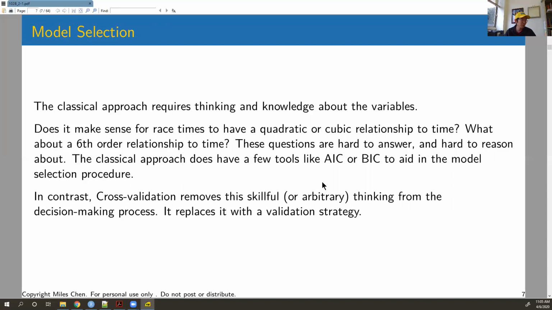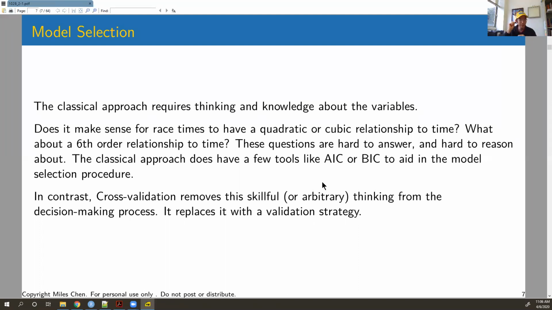You have a couple of tools, like AIC and BIC, to help in the model selection procedure, and those are generally a balance between the sum of squares against model complexity. As you increase your model complexity, the AIC or BIC measures will change as well.